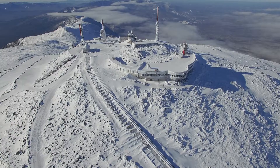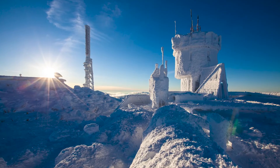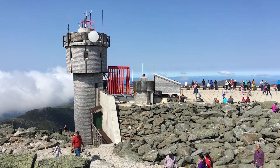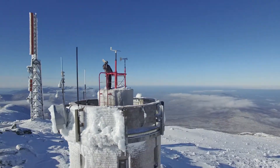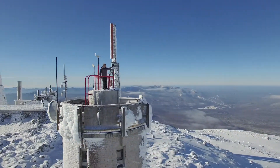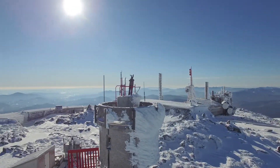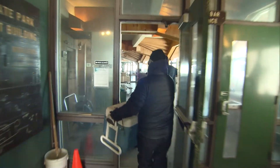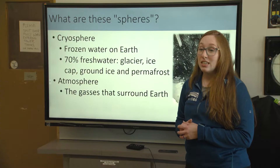The observatory tower looks very different in the winter months compared to summer. In the winter, it's often encased in snow and ice, and in the summer, you can see the building in its natural state. No matter what time of year, the weather observers at the Mount Washington Observatory are diligently collecting weather data. Staffed continuously since 1932, it's operated by two alternating crews who live on the summit for a week at a time, taking hourly weather observations, performing research, and conducting educational programs.